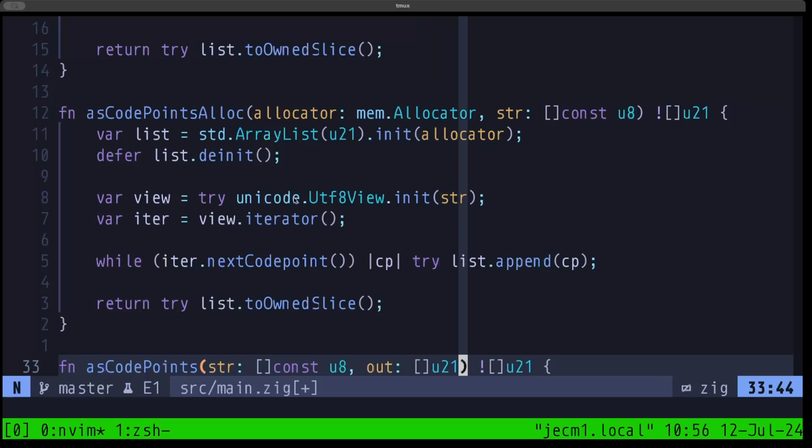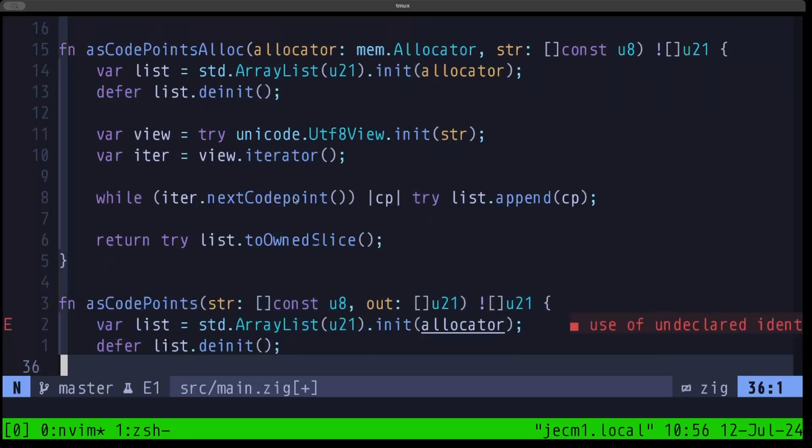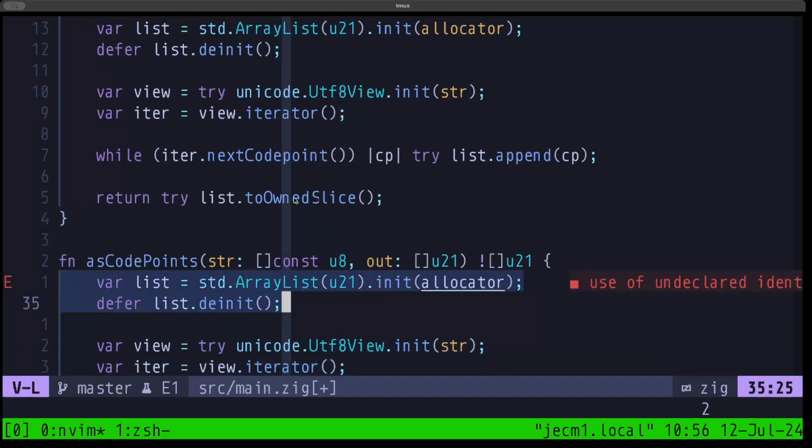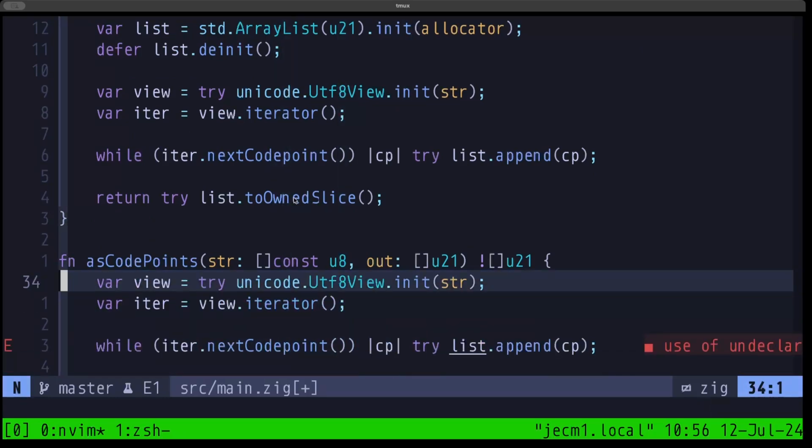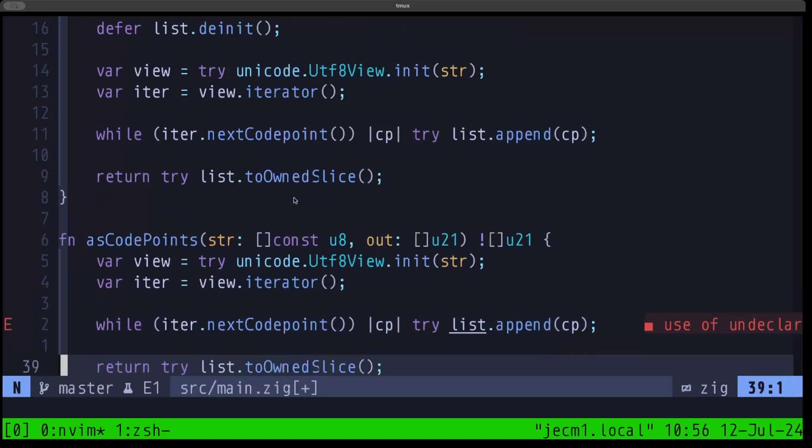And then we're going to return a slice. So this slice is going to be a slice that we create from this input slice that we have here. So the output is actually going to be a slice of this argument that's going to be passed in. And now we don't need to allocate a list here.